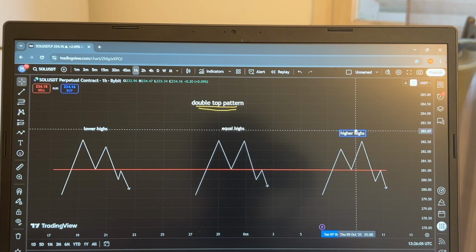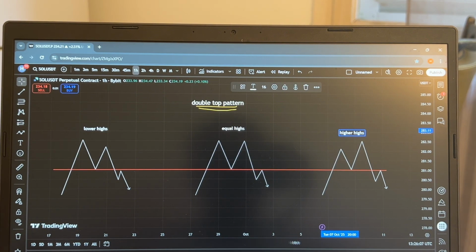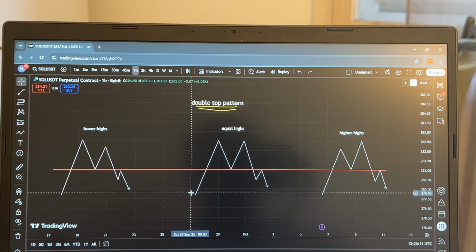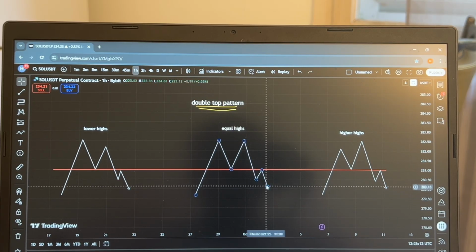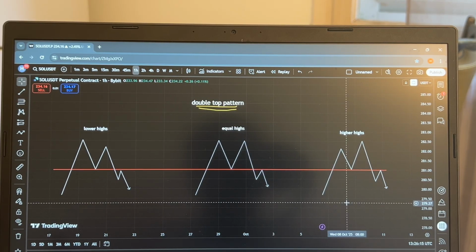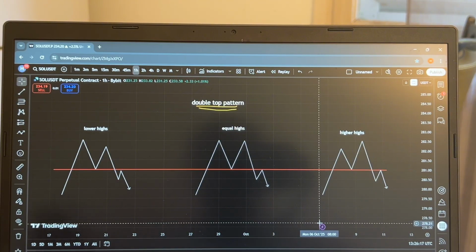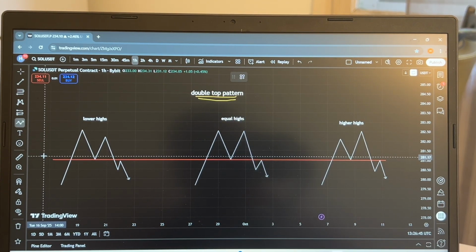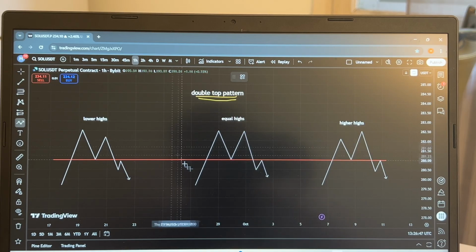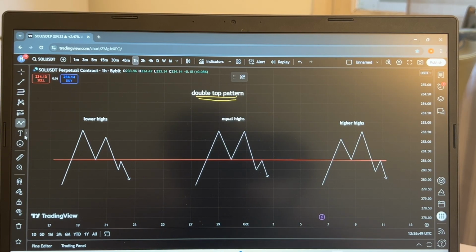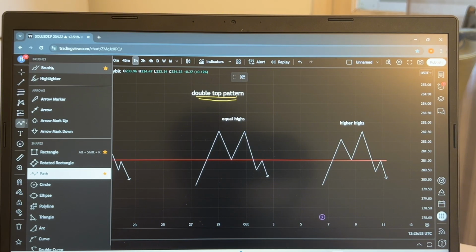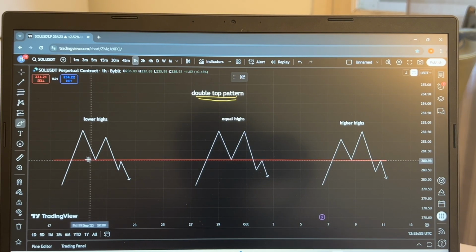Just note it down somewhere because this is crucial, this is important. Even though a lot of chart patterns show you this default version, there are these two as well. Always keep that in mind. So now I will talk about these patterns. If you can see this, you should notice these patterns.